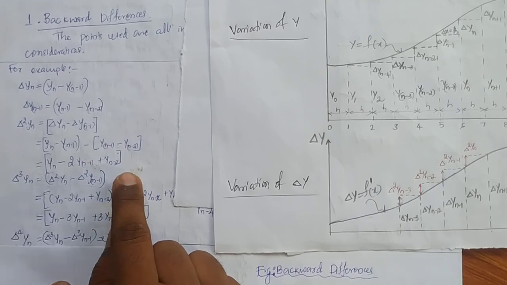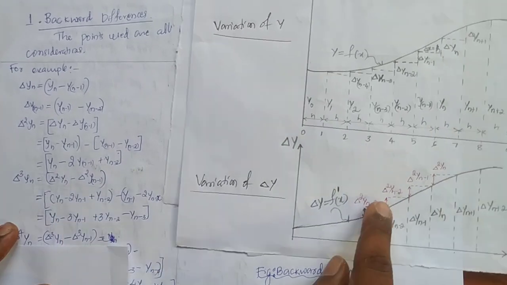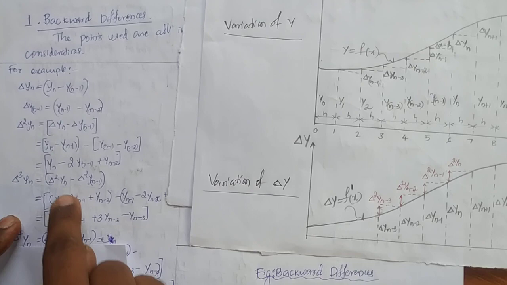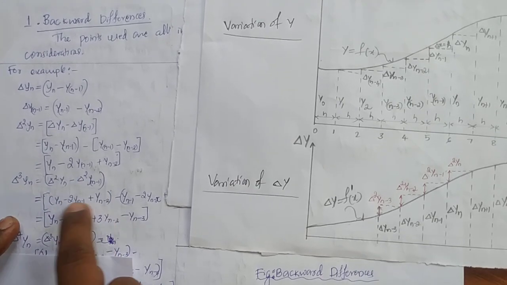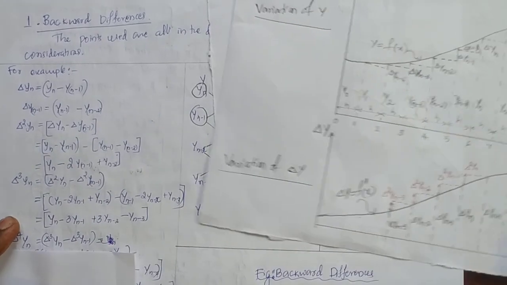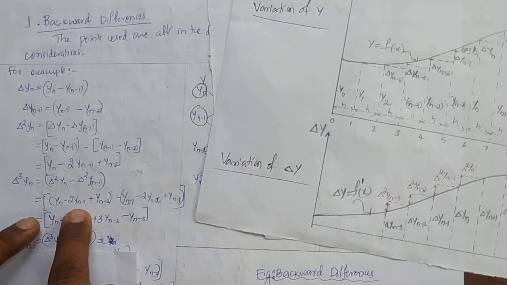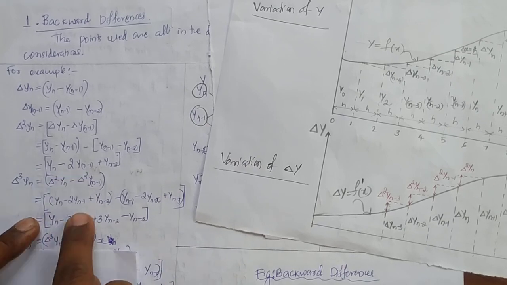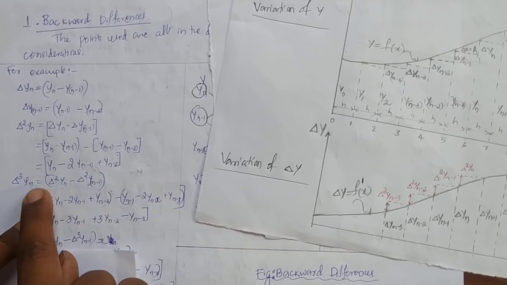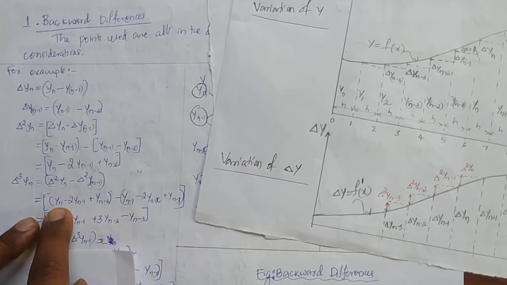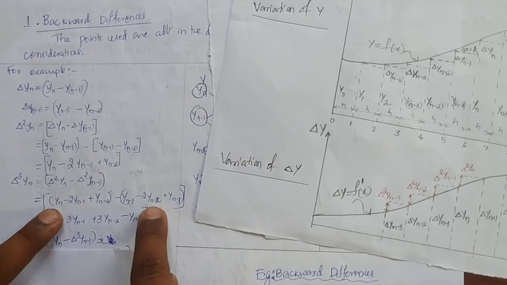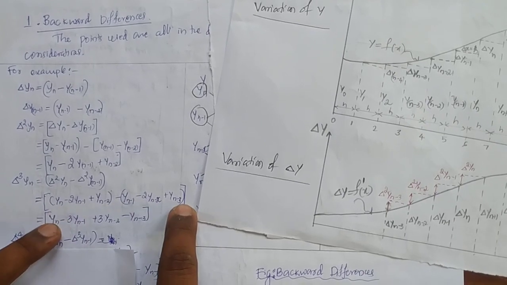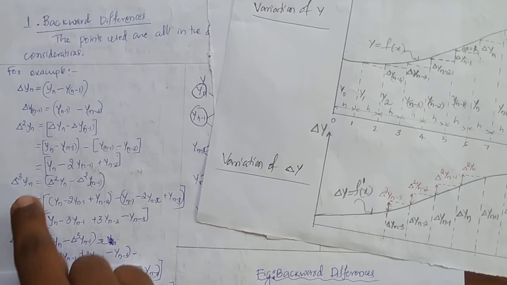Next, the third order difference, similarly you can obtain. I'm not drawing the sketch here, okay. So similarly, delta cube yn will be equal to delta square yn minus delta square yn minus 1. You can substitute those values. This is the equation, yn minus 3 yn minus 1, 3 yn minus 2. Similarly, the next lower level values will be yn minus 1, yn minus 2, yn minus 3, you will be using yn minus 3. So the difference of that will give you the third order difference.